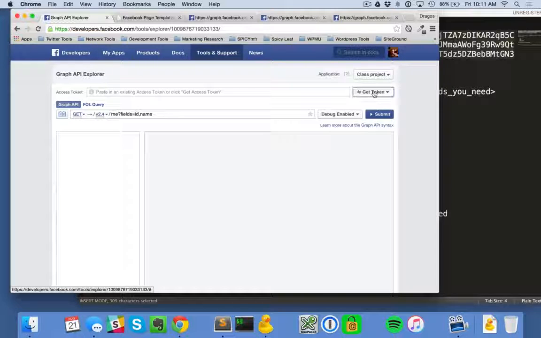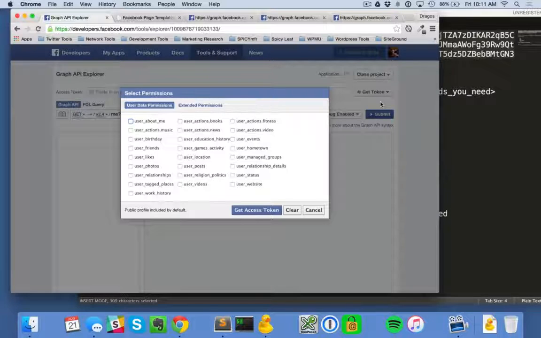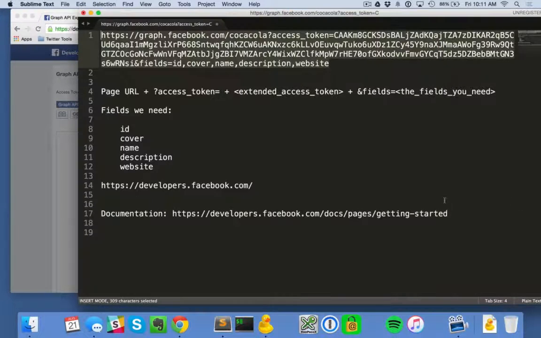We want to get an existing token, and we have a couple of options, but we want Get Access Token. Now we need to actually give this thing permissions. Remember, these are all the things that we could allow our app to utilize, but we want to be as least restrictive as possible.